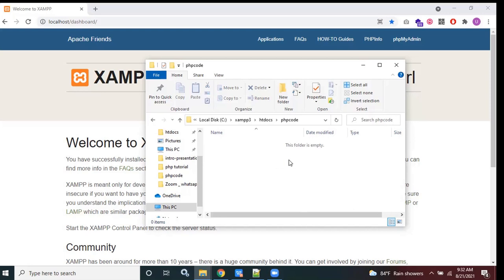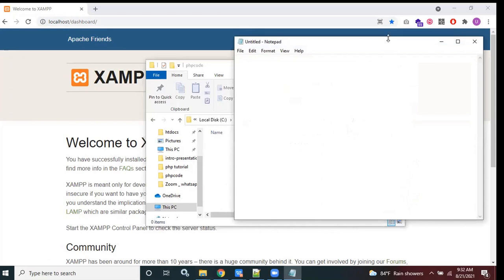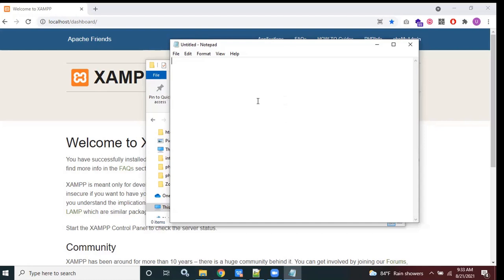So let's start writing our very first PHP script. So first of all, I will show you how you can do this with the notepad. Okay, I'm going to open the notepad, and then in order to write PHP scripts, unlike Python, in PHP we have a starting and an ending tag.